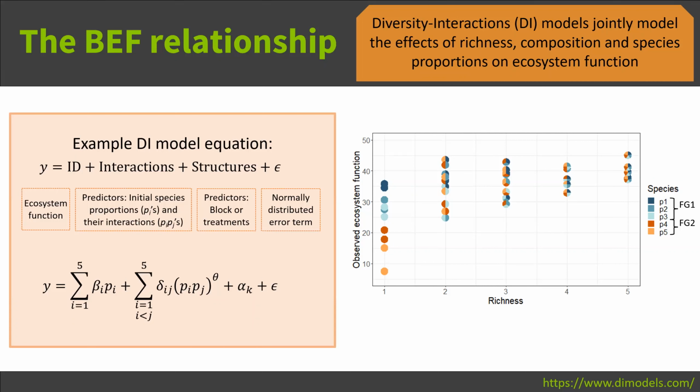In this equation, there is a unique interaction parameter for each pair of species, but more parsimonious versions of the interactions are possible. For example, species interactions might be dictated by functional group membership. In the data shown here, there are 2 functional groups, one for the 3 blue-coloured species and one for the 2 orange-coloured species. Let's take a look at fitting a functional group model for the data shown here.